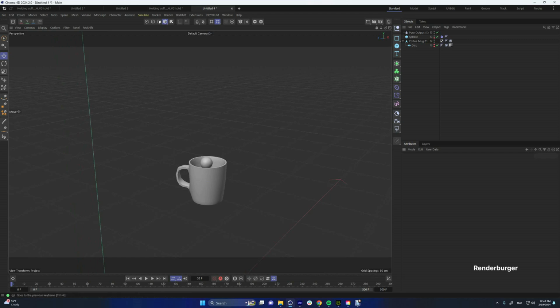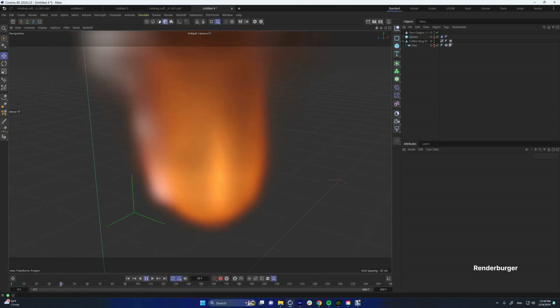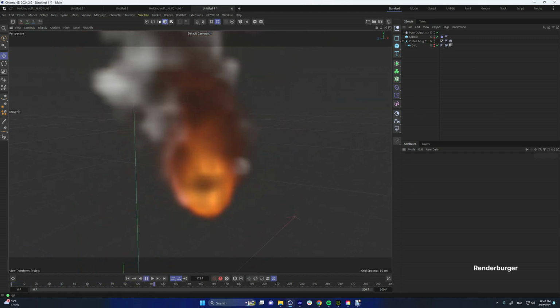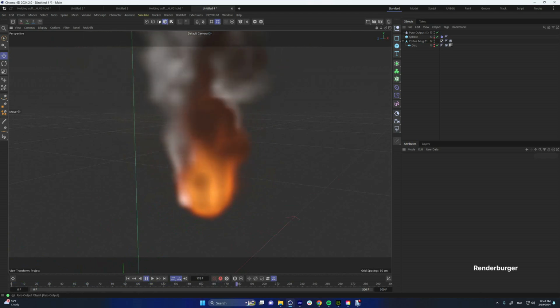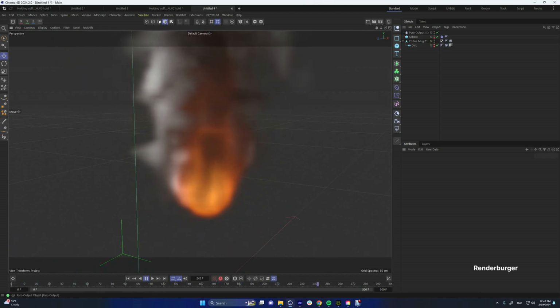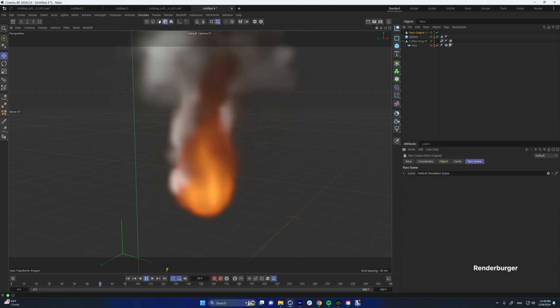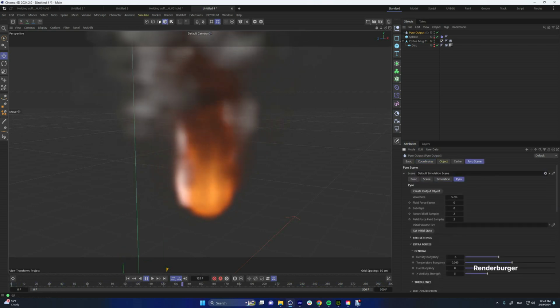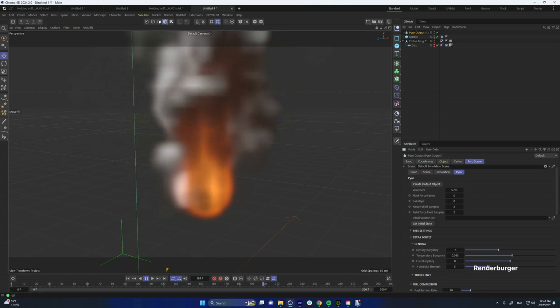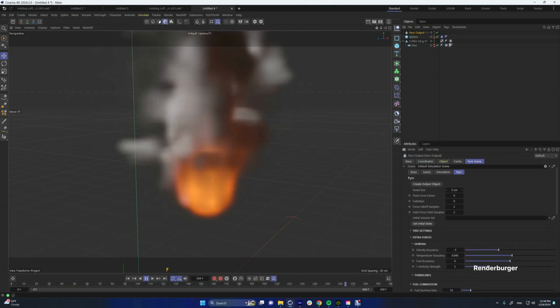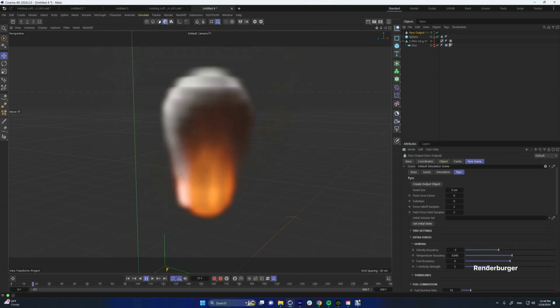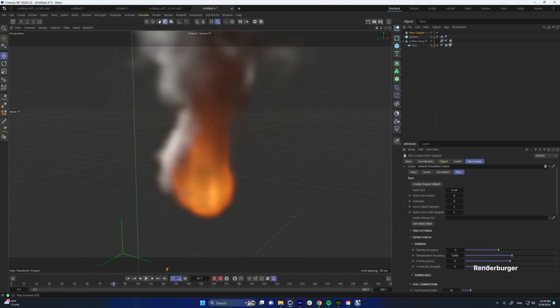So when I play it, as you see, this is very low quality, right? In order to add more quality, there are two steps we have to do. First, we're going to select the pyro output, the pyro scene, and open this up in pyro. You're going to have voxel size. So 5 is pretty big for the size of the scene that I'm working in.